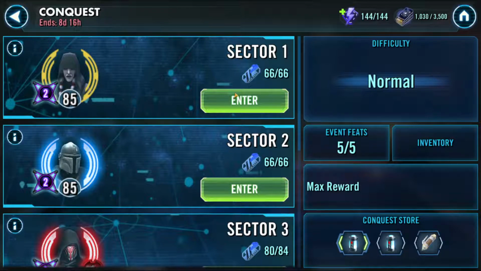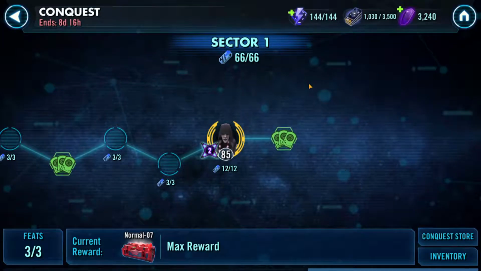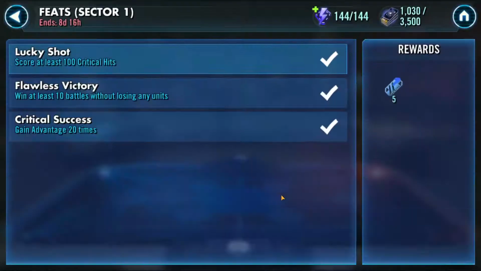So what I'm going to do is go in. It's been a minute since I've looked at Sector 1 and 2 because, as you can see there, I full cleared them. I'm going to look at these feats, then I'm going to look at the boss feats, and if I can, I'm going to go through the battle for the boss and replicate what I did as best I can and just show what I did here as well with the feats. So let's talk through this real quick.